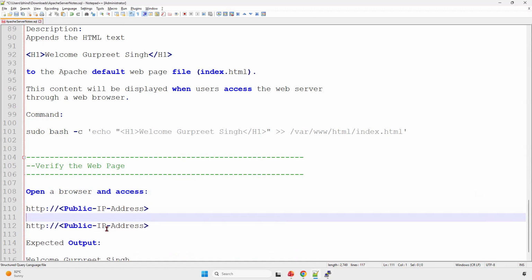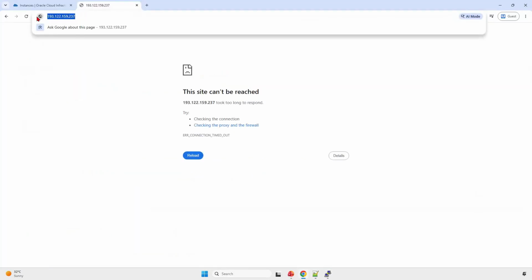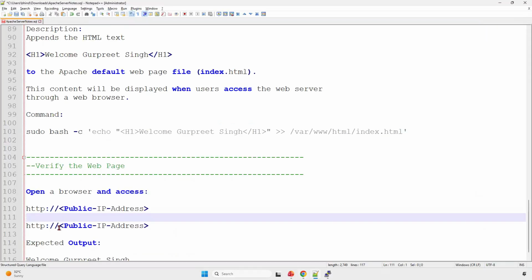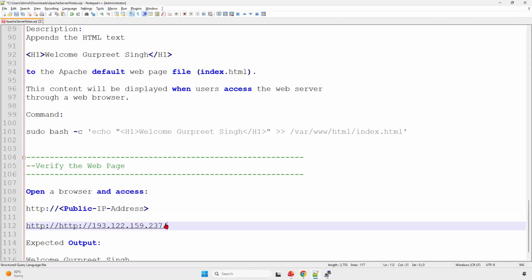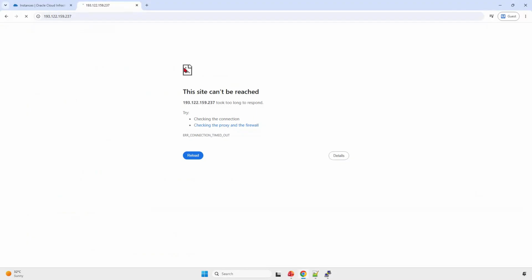Right, and what we need to do next is simply open the browser and put the IP address. This is the IP, and sometimes if it is not opening, just add HTTP in the beginning. Here we can see that this is not responding.